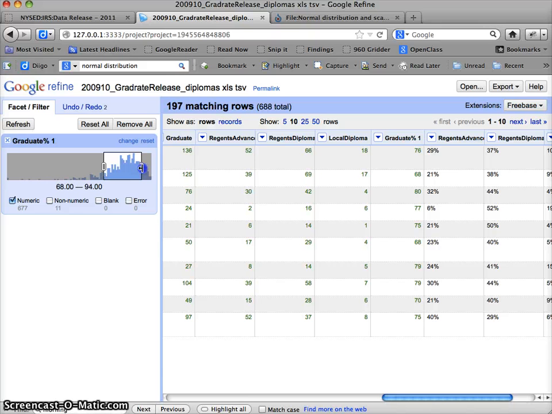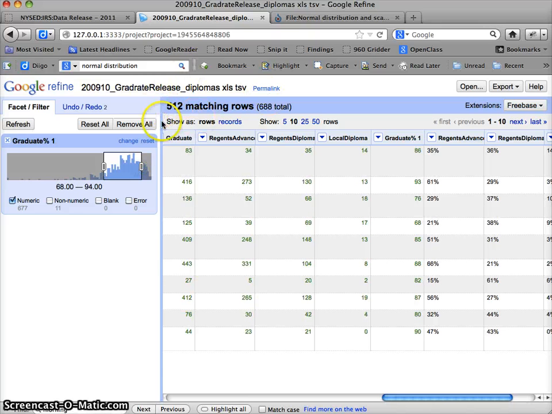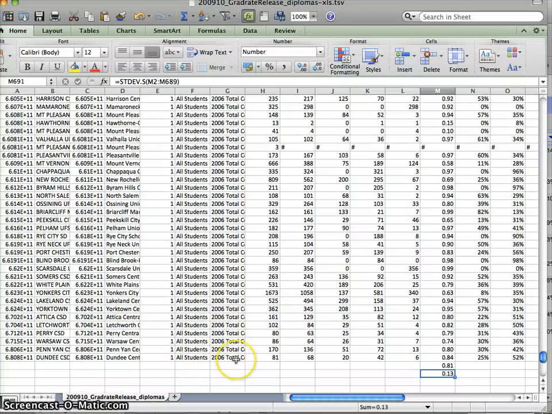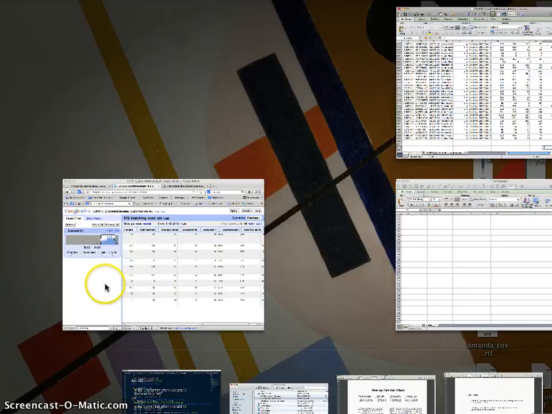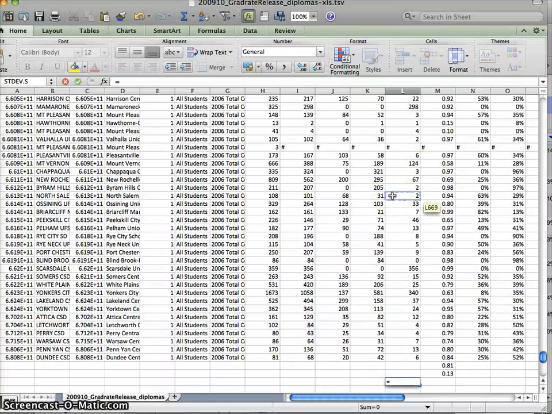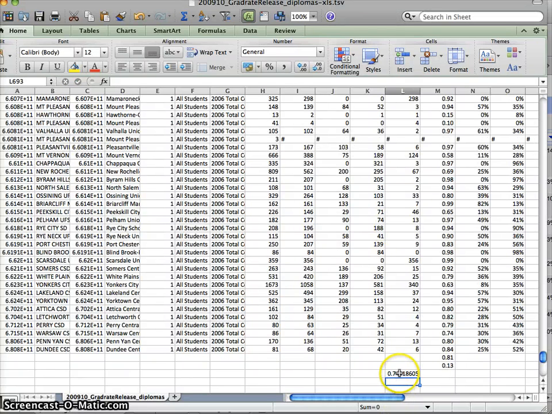And what I'm looking for here is 512 matching rows out of 688 total. So I'm just going to do some quick math. Equals 512 divided by 688. Okay, 74%. Not dead on, but pretty close.